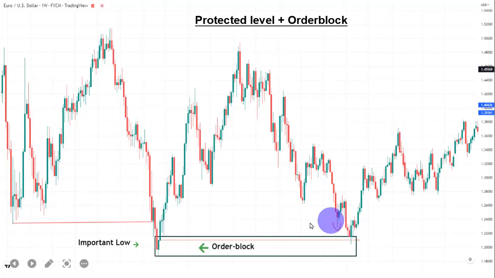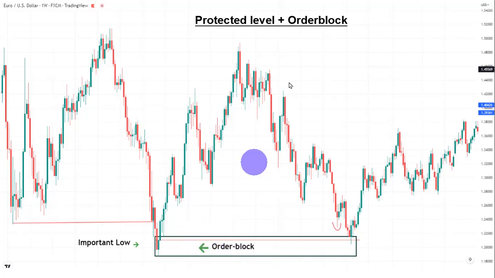But you can see also that this has the inducement concept inside the setup. So you have an inducement here, an inducement here. Price made a low, it's a fake low, so people are going to see that. And those who are buying this little price move here, stop loss is going to be here. When it breaks down, people are going to be selling that and all of that stuff. So this is an inducement close to the order block. It's also a very good concept that adds odds, okay, to this particular order block we have here.